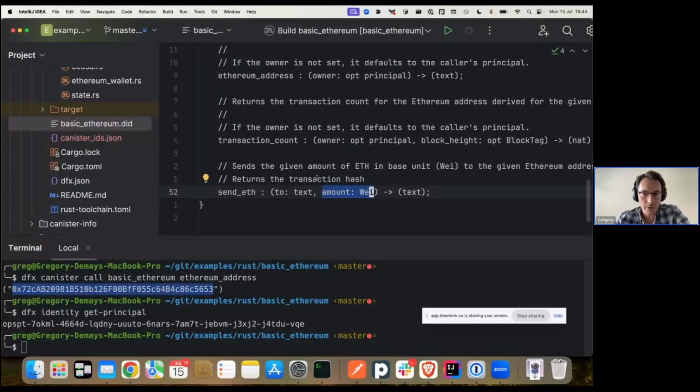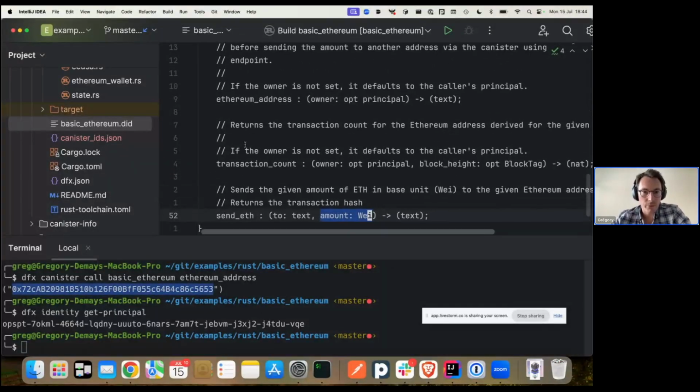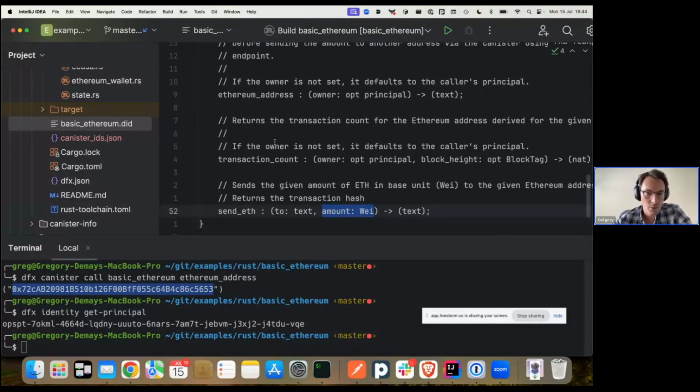And so one thing that I assume you know about Ethereum is that transactions are ordered, right? So there is a transaction count for a given address. So in particular, if we want to create a transaction at some point, we need to know, okay, for a given address, how many transactions were sent from that address before, so that I can derive the nonce for the next transaction. And so that's why there's this little helper method there, transaction count, which is going to contact, via HTTP outcall, the Ethereum blockchain, to ask how many transactions were sent from that address.